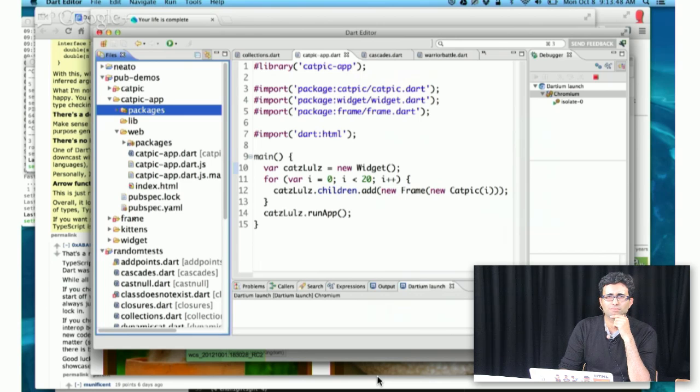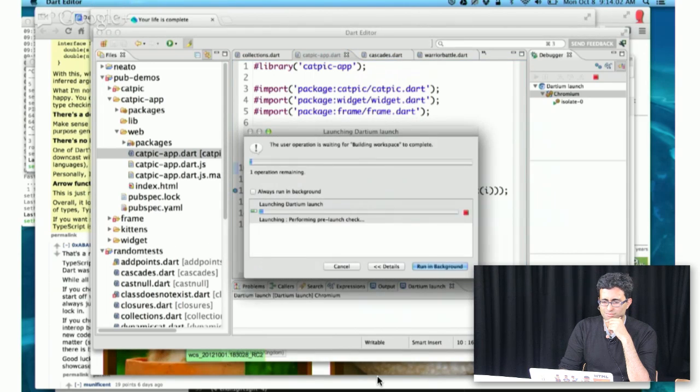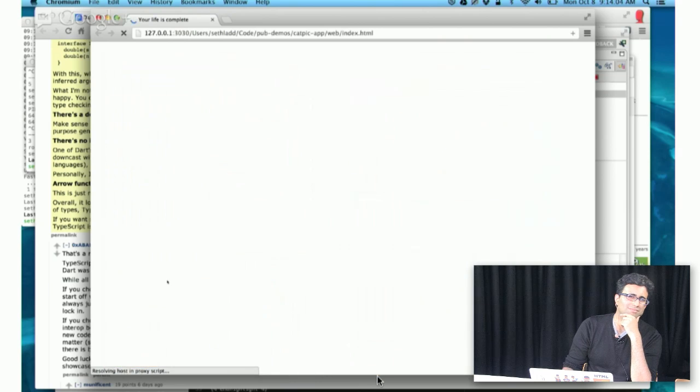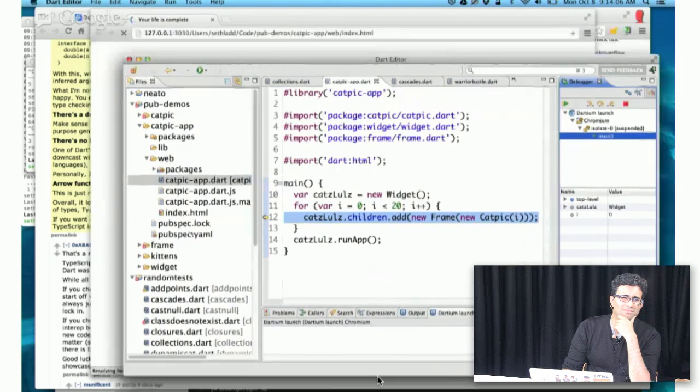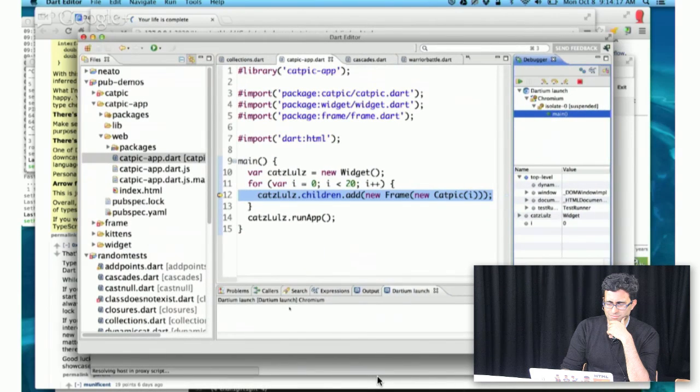Now, of course, Chrome and Firefox and others have really fantastic developer tools, but many developers have an expectation around doing that in their editor. So, for instance, we are going to set a breakpoint directly in our editor. We're going to run this app again. And what's happened is it fires this app in Dartium, our build of Chromium with the Dart VM, but it fires off the breakpoint inside the editor. And you can see here, I'm able to step through my application actually using the embedded debugger.